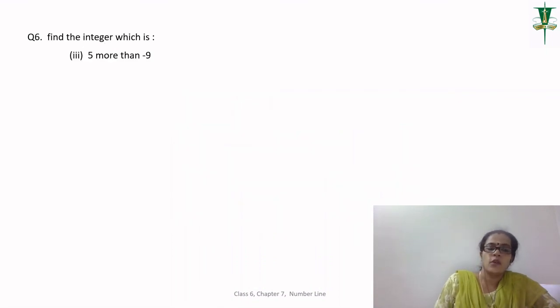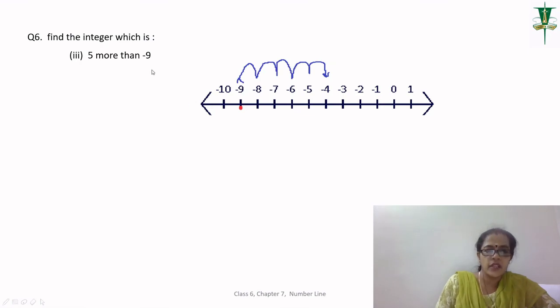Now there is another way also of looking at the number line. Just let's look at this. Find the integer which is 5 more than -9. Actually, which number are we talking about here? We are talking about -9, which is our referral number. We are referring to that -9 when we want to find another integer, correct? So we call -9 as our referral number. And the referral number is what you will indicate, highlight on the number line.